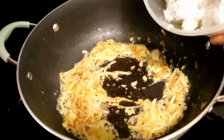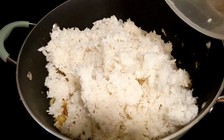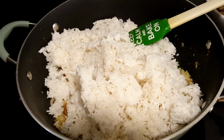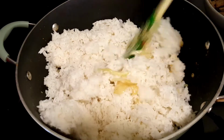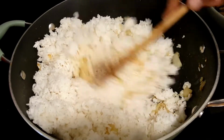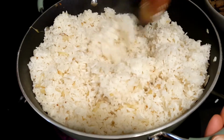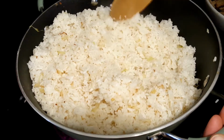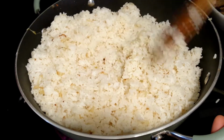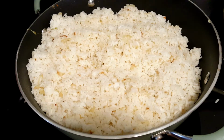What I like to do is fry my rice in this garlic, ginger, onions mixture. So just go ahead and fry your rice for a couple of minutes. Turn this up until it's all mixed together. Okay, I'm done turning this up right now, and it took me about 2 minutes to get everything properly combined. So now we need to move on.